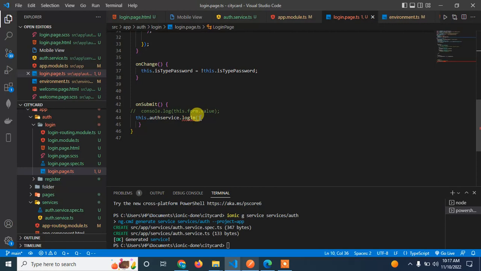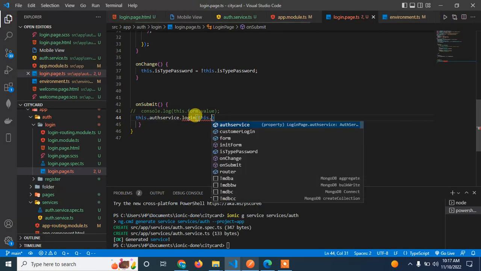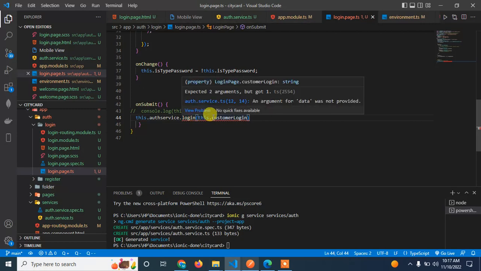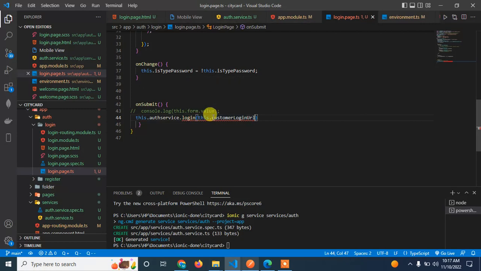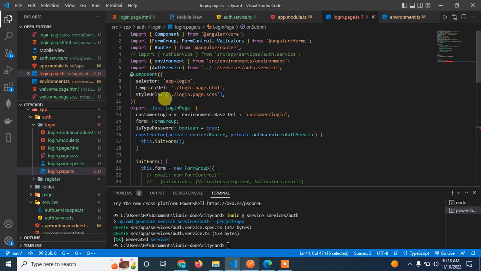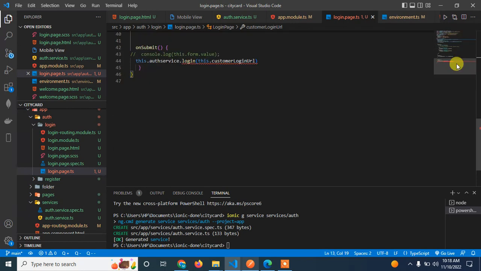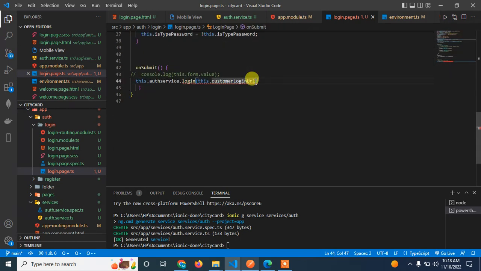Okay, so here we will now say this dot login, customer login, to call it URL, so that's to be descriptive. All right, so login, customer login URL, and pass in the data here. So this dot form dot value.